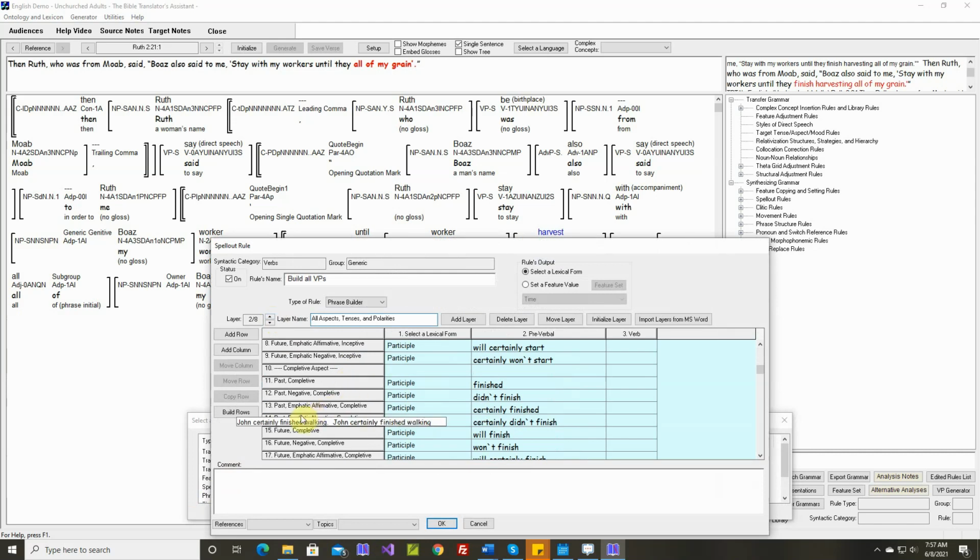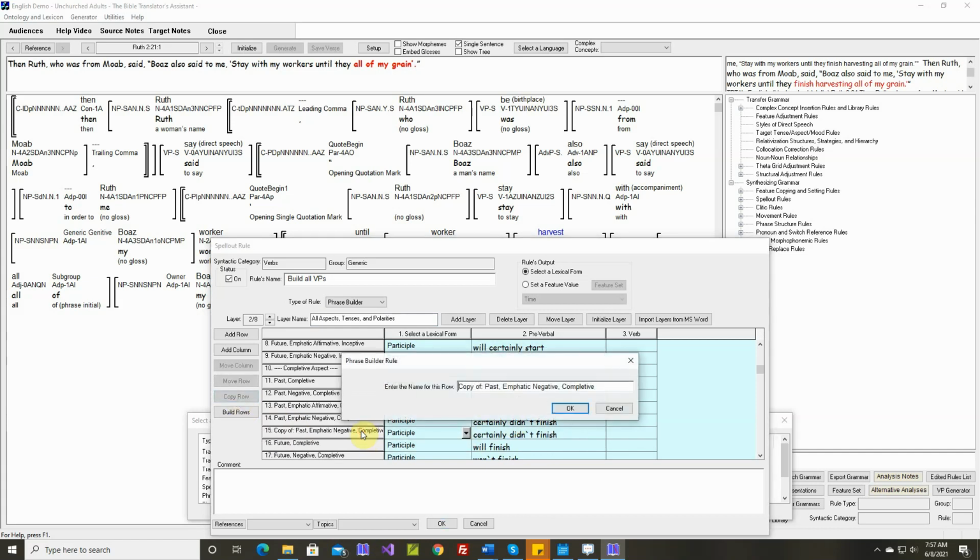Okay, let's put the row after the last past tense and before the first future tense. So we'll copy this row. Present completive.